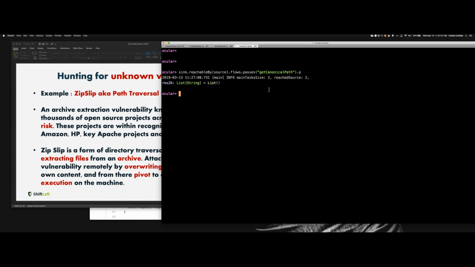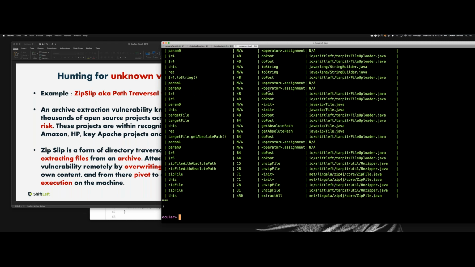So it is evident here that the list is empty, which means that the engineer is not conducting any validation. So if I switch this to passes not, which means that the sink is touching the source but is not passing through a canonical path function, it would lead to the vulnerability manifesting. So here we have all conditions that prove that this vulnerability can exist.